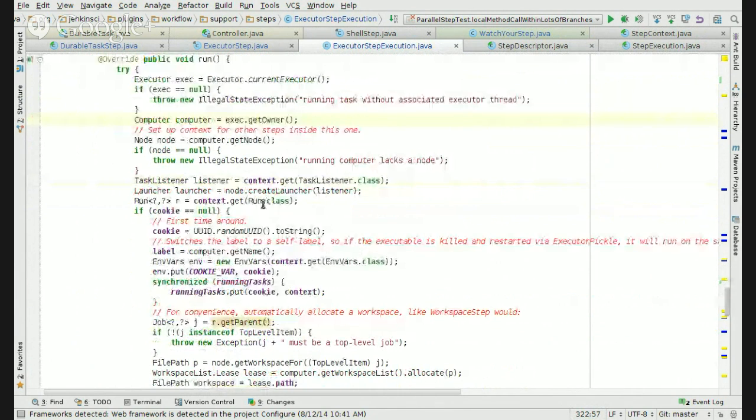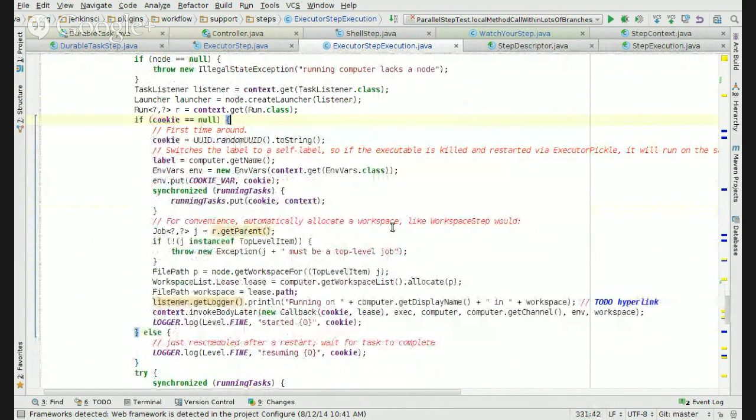And then the first time around, we're just getting a handle that we generate to identify ourselves later. Probably don't need to pay too much attention to that here. That's used for several purposes, including killing off stray external processes.